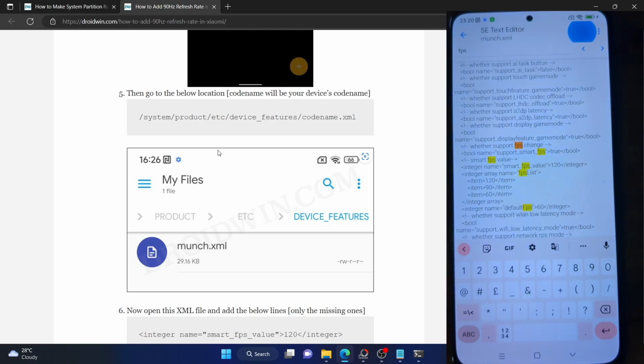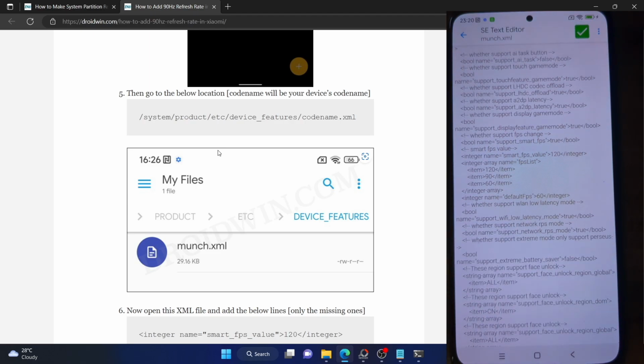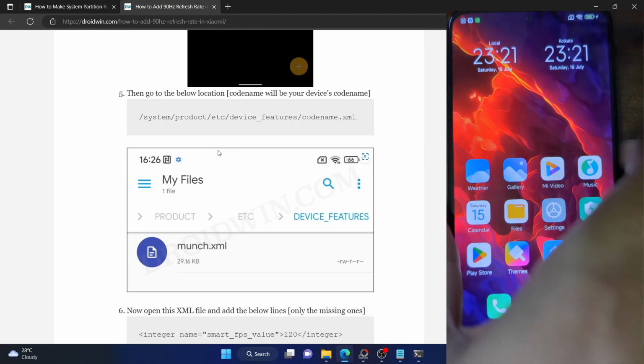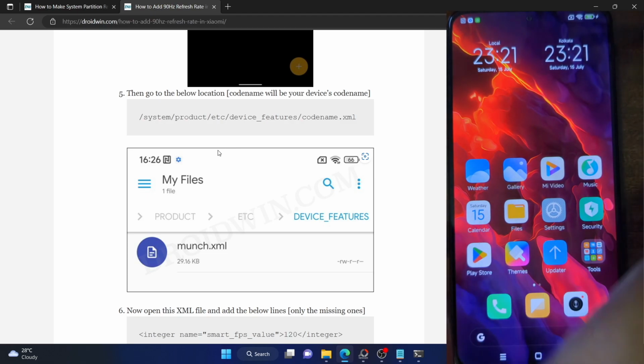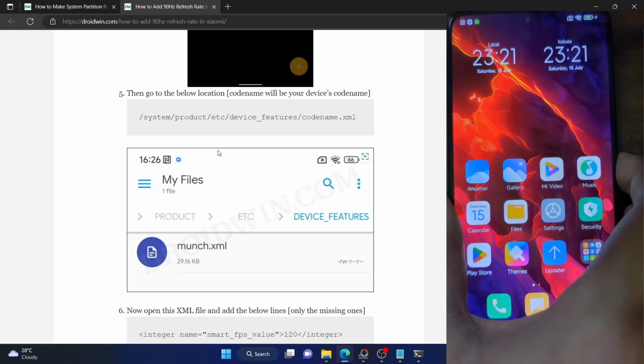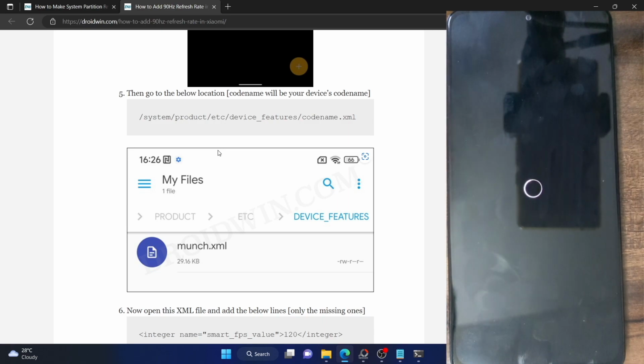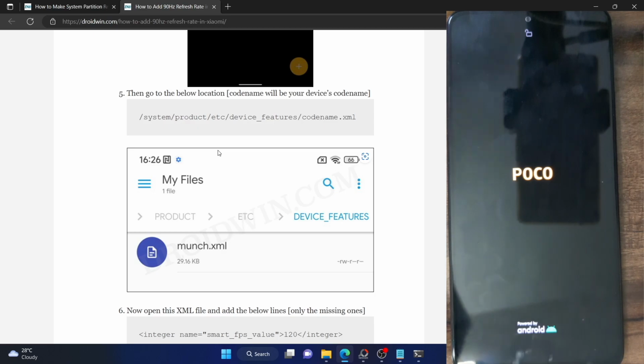So if I now tap on the save icon, you could see the file is now saved and the changes have now been saved. You could go back and it will now remain saved. So once that is done, you will now have to restart your phone for the changes to take place. Whatever changes you make in the system partition, it's recommended that you restart your phone. So let me now carry out a restart, and upon the restart, I should now have got the 90 hertz refresh rate as well. So I will show you that as well. In the meantime, let's just wait for a few seconds and then I could proceed ahead.